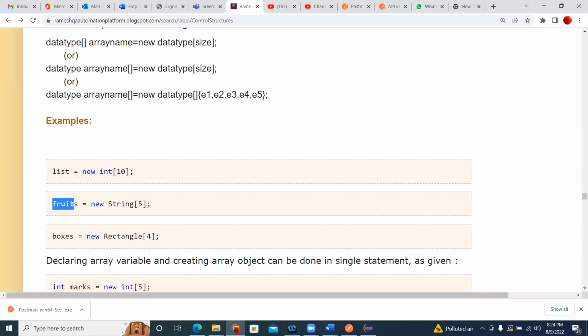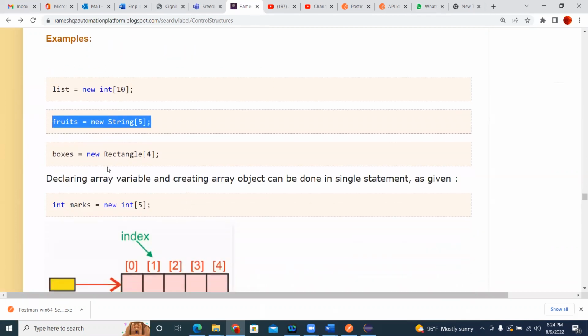That's how we can store the elements in this array. This is the array creation, but later you need to store the elements. 5 elements only, not more than that. New Rectangle with 4 means only 4 Rectangle objects you can store in this boxes array.